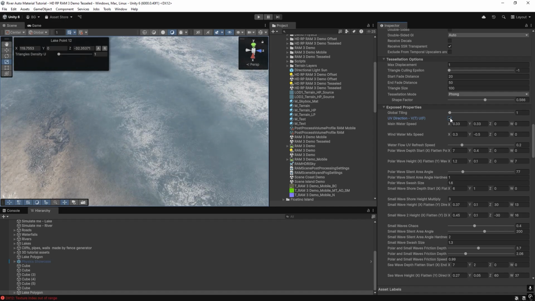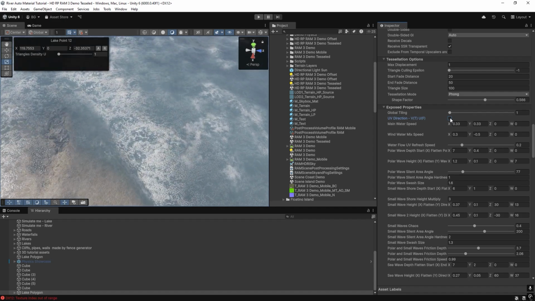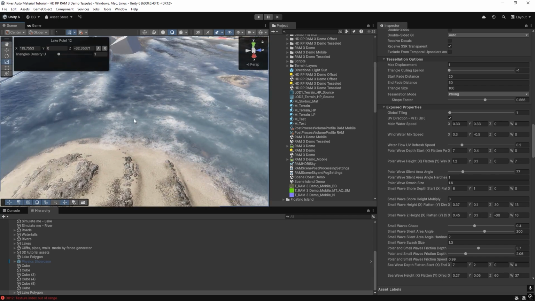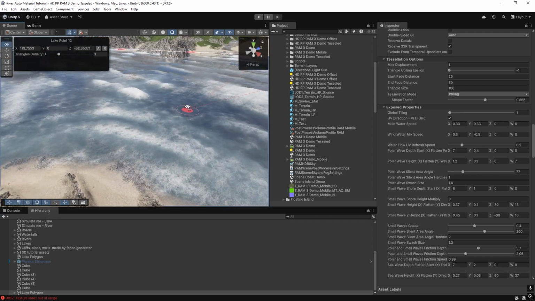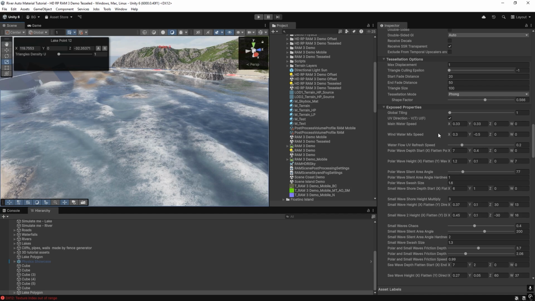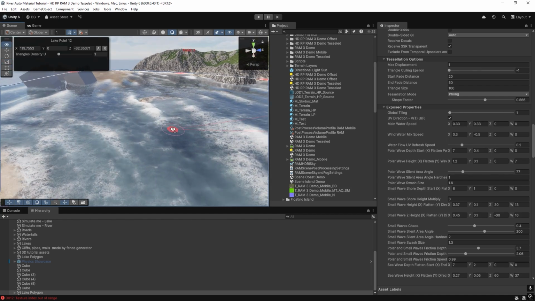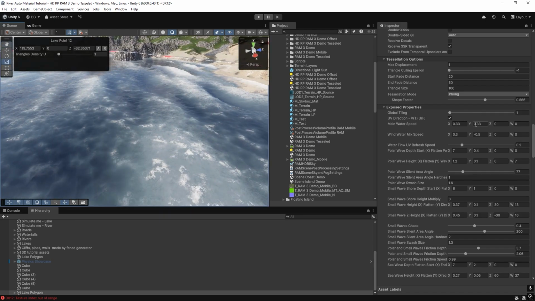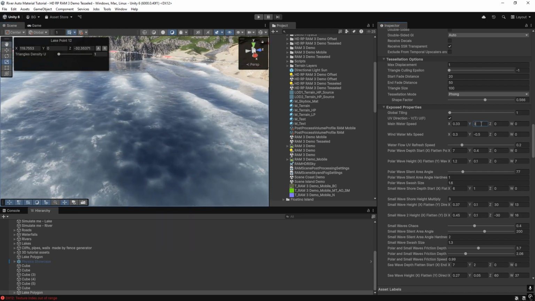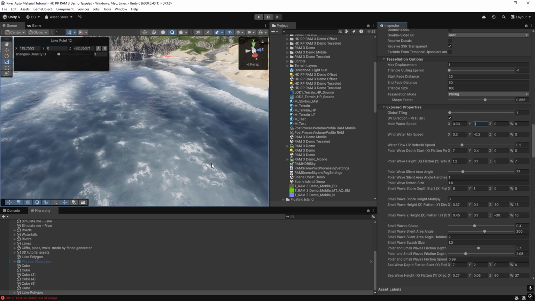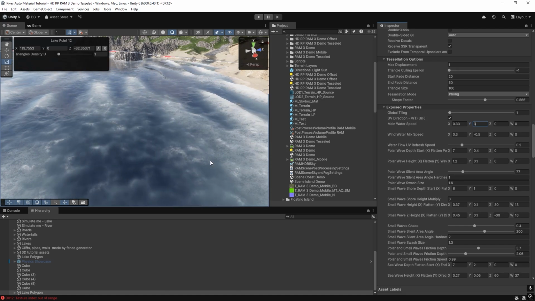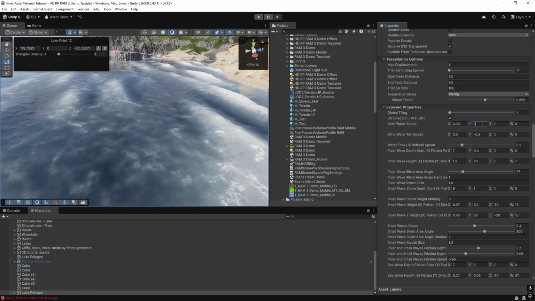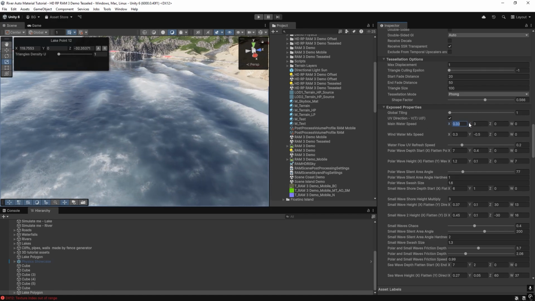It's just a texture rotation. It only rotates the texture, so it doesn't affect any waves and so on. And you have a mine water speed and wind mix speed. If we increase the speed, you will notice that the normal maps on the water will simply move faster, and all foam effects as well.